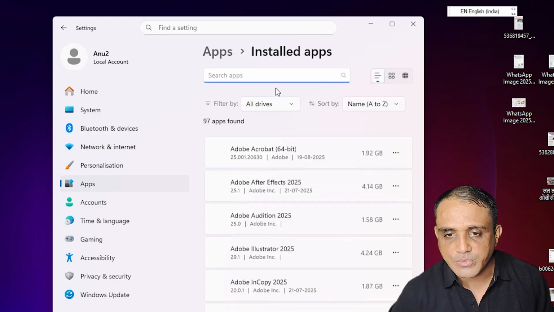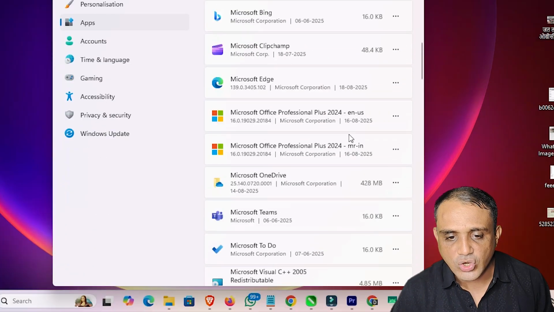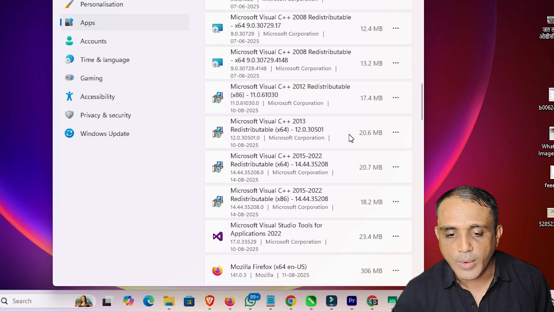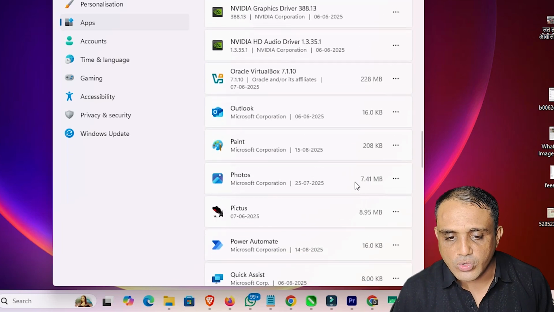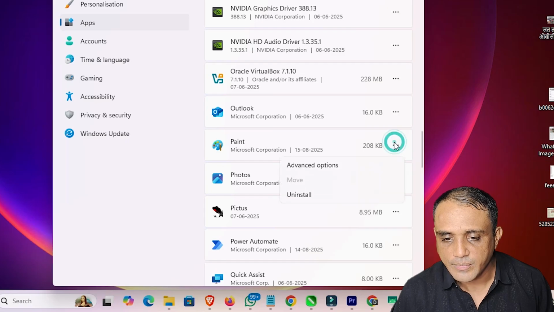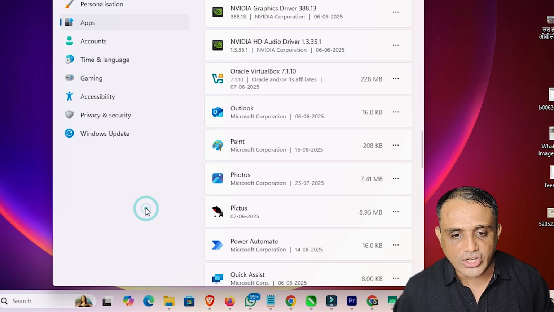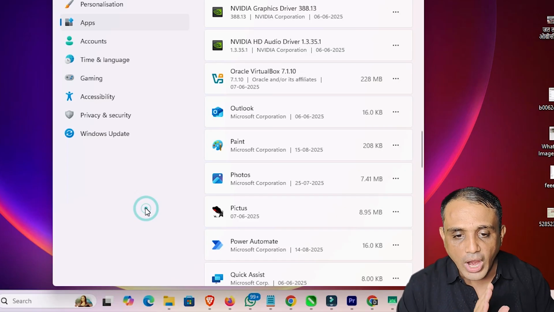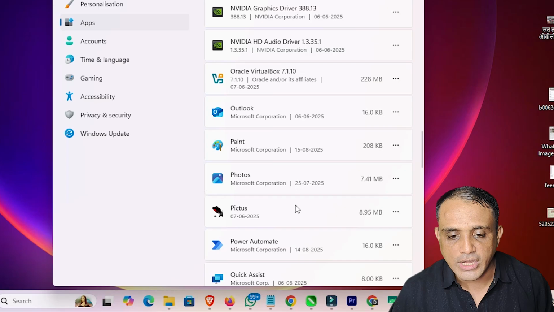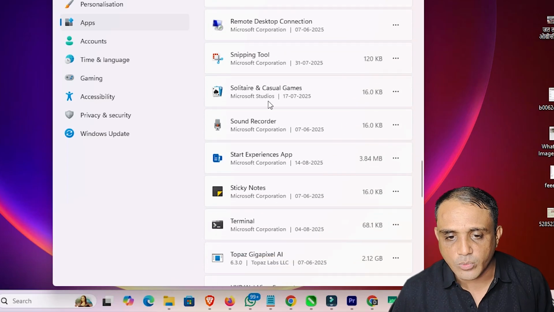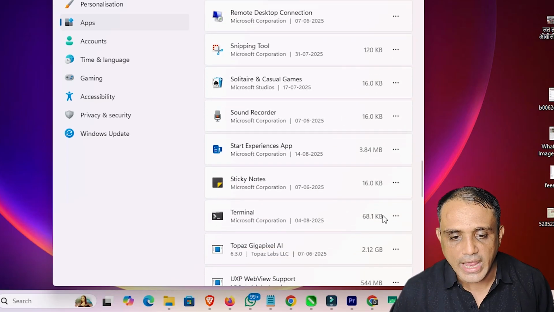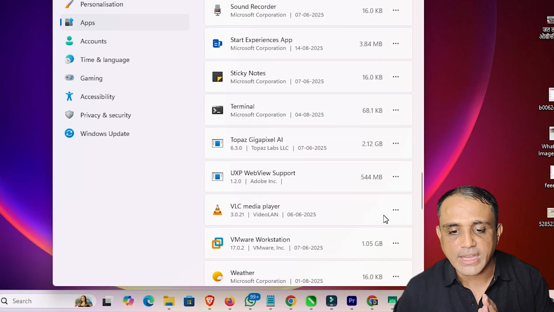Here we find all our installed apps including our Microsoft apps. If you want to uninstall any app, click on it here, click on uninstall and uninstall that app, and after that restart your machine. Uninstall all apps that you do not need. If you do not need games or any other apps or software, then delete that software, and after that restart your machine.